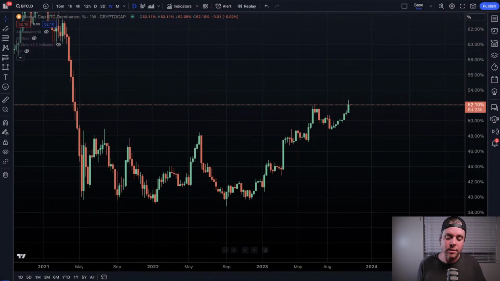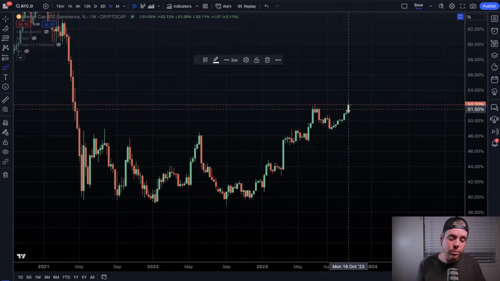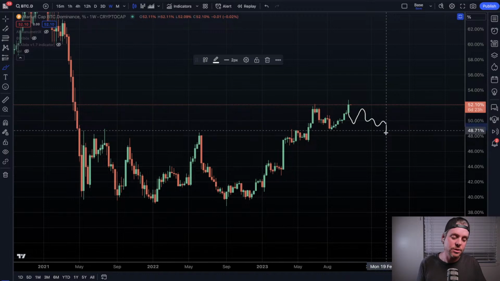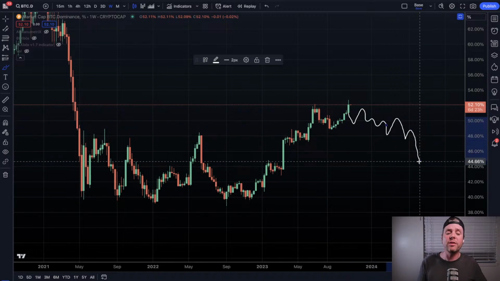So are we there yet? No. If you're an accumulator of assets, sure, start building positions because we're kind of at the area. But if you're looking to trade momentum and rotate into action, where you get in and it takes off, until those two criteria have been met, we're not looking. I've got to turn that off. Until those 2 have been met, you're not going to look at any momentum plays into altcoins.